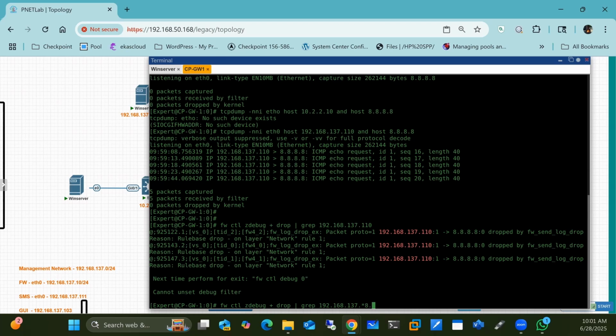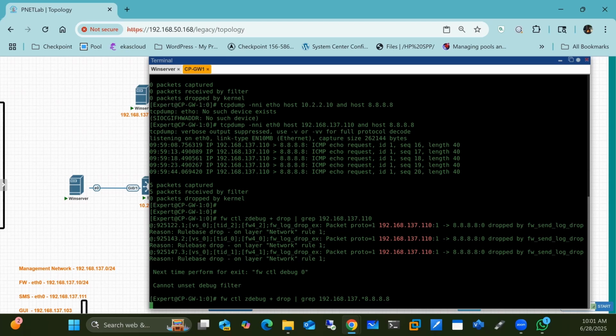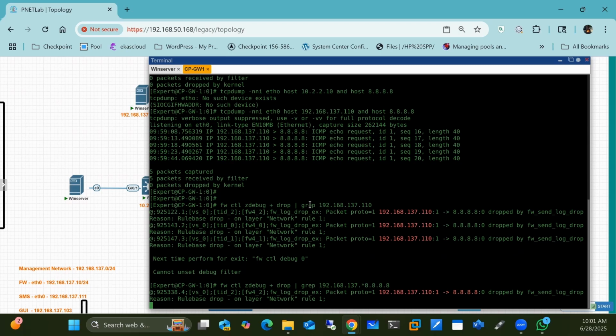Okay, hit enter and try to initiate the traffic. Interesting, it's already showing.